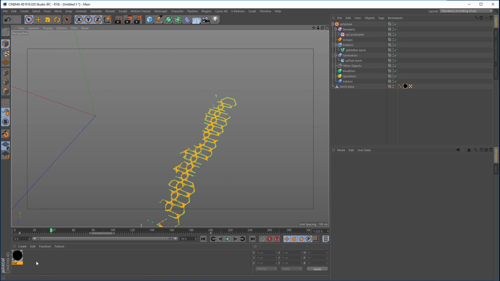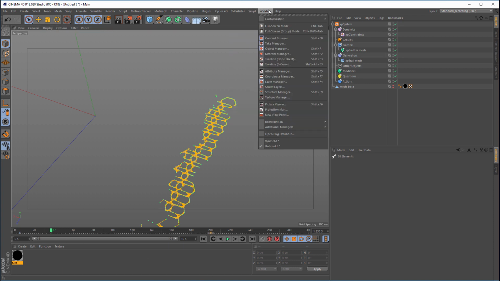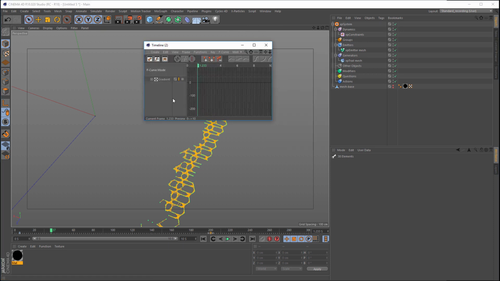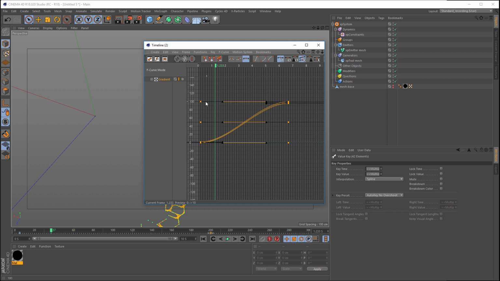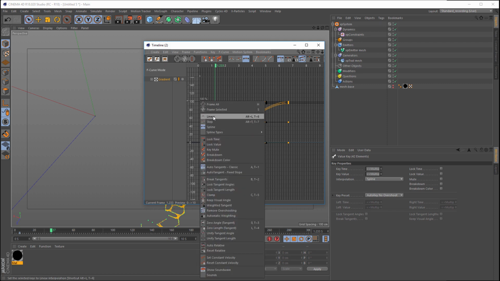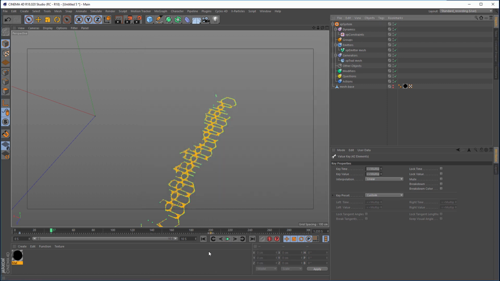Okay, I'm just going to change our keyframes on the animation so that they're linear. Just go to Window, F Curves, Gradient, select them all, and then right click and choose Linear. I don't like how slow it is at the start, so I just want to keep it constant speed going on.